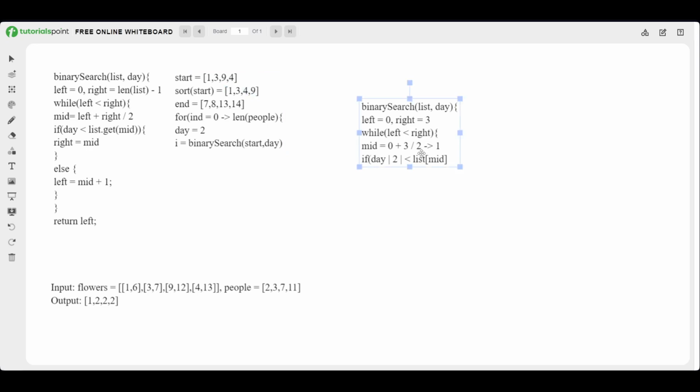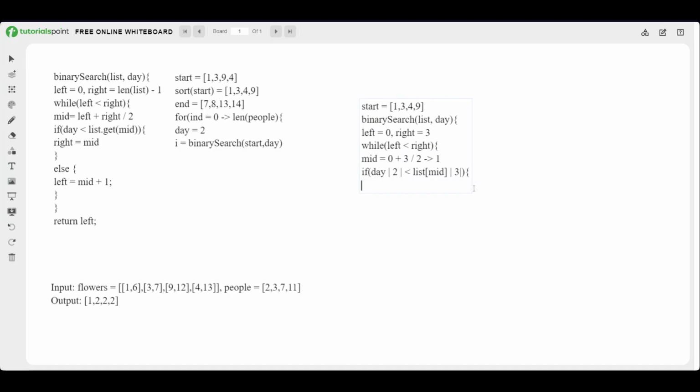So to avoid any confusion, start will be equal to this. So this is the list, and list mid is 3. Yes, as we can see, 2 is less than 3, so it satisfies the if condition.